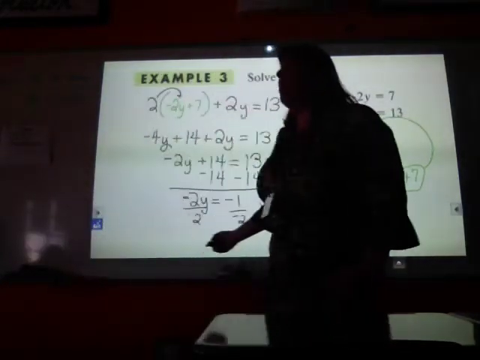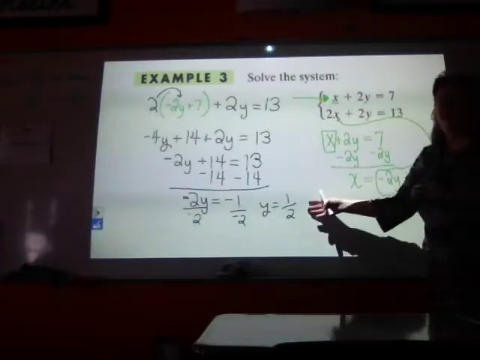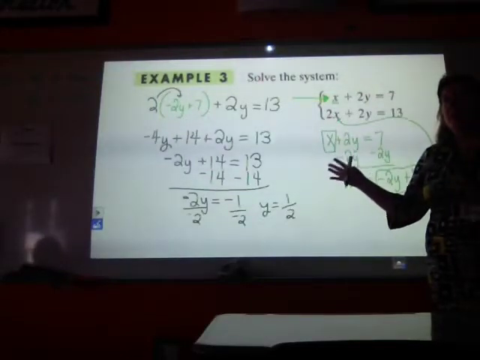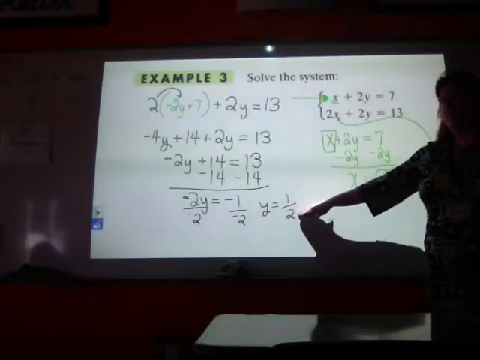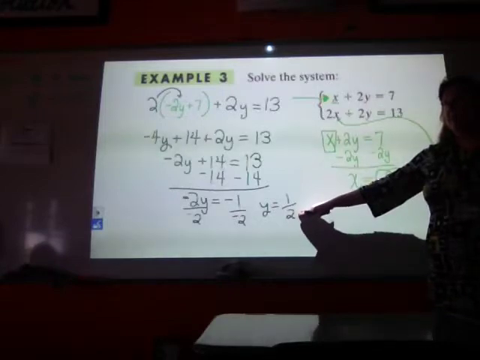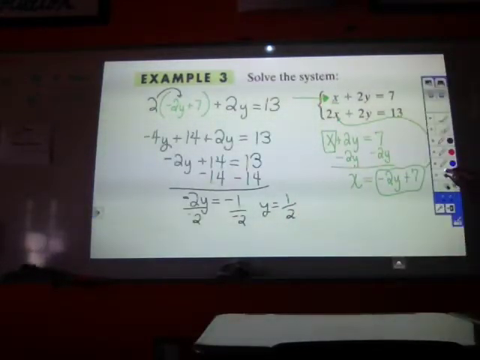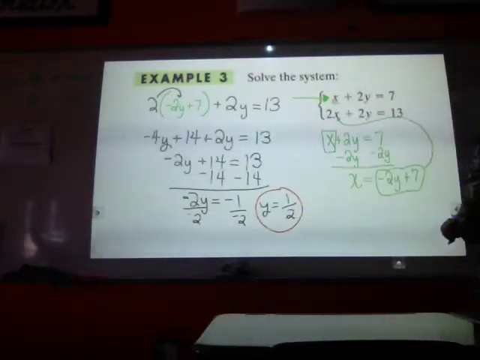1/2. Is that okay that y is 1/2? Yeah, but if we graphed this and we had y is 1/2, we'd be flipping out, right? Because that's not in a spot we know. We think it might be 1/2, but we're not real sure. This proves it. It's going to be 1/2.